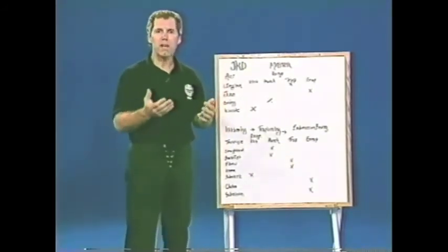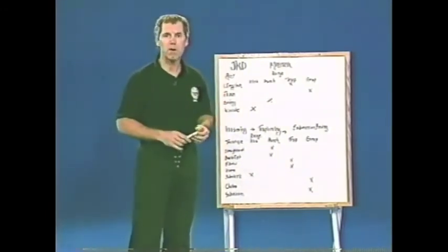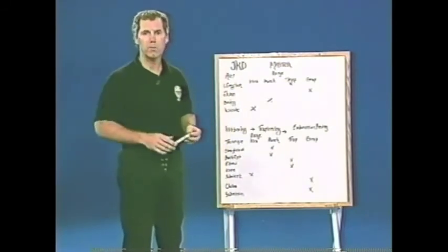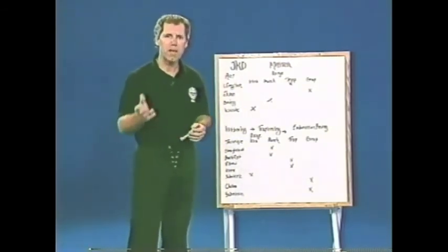We can do techniques and such that would increase our speed and our power. There are a lot of tapes and such on the market that deal with the JKD attributes. The third element is strategy. That's what this tape was about. What is your plan of action?